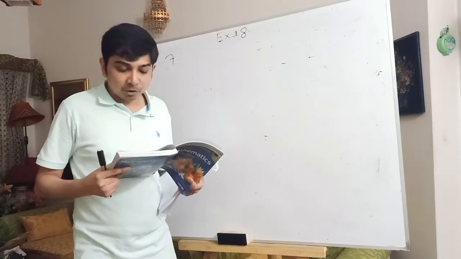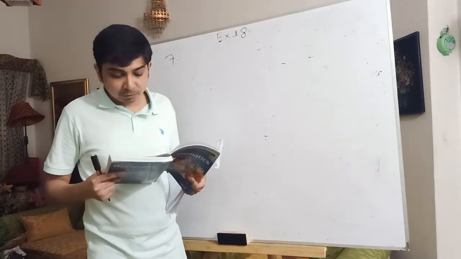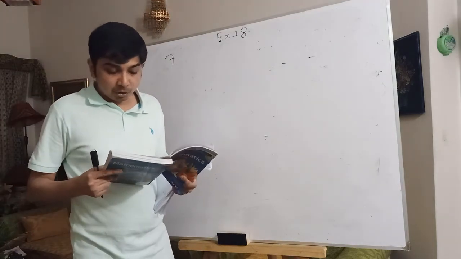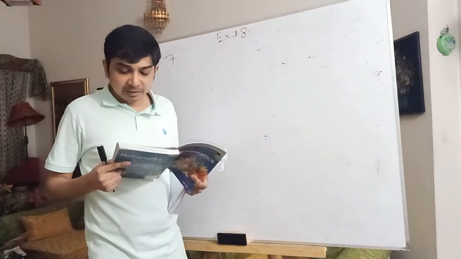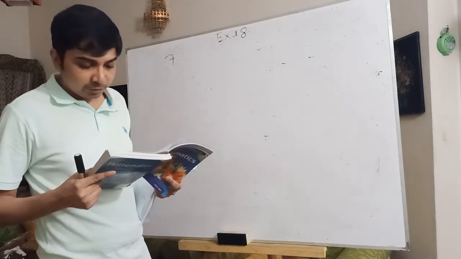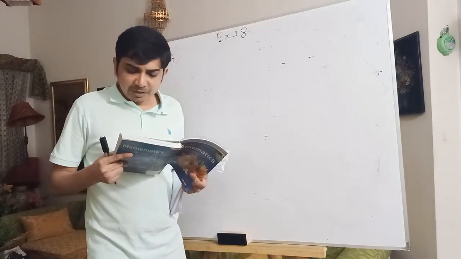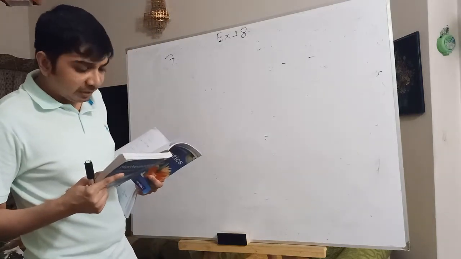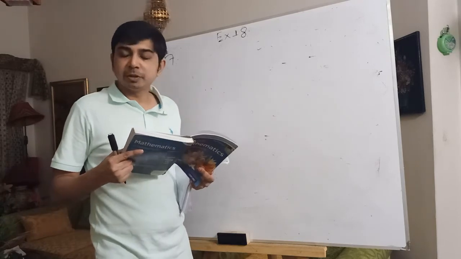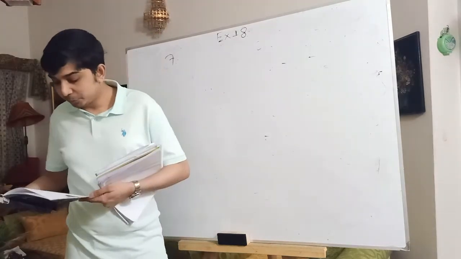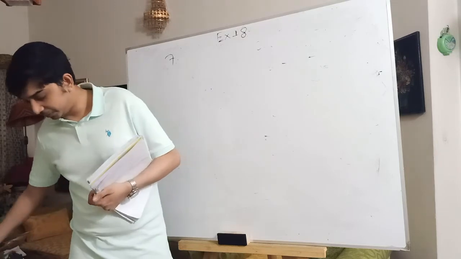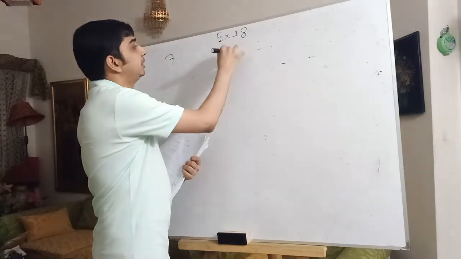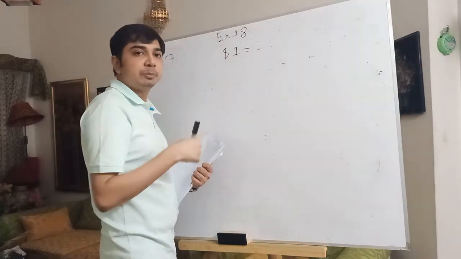An Australian man on holiday in Germany finds that his wallet contains 700 Australian dollars. If he changes the money at a bank, how many euros will he receive? So basically you have to convert 700 Australian dollars to euros. The exchange rate has to be given. So the exchange rate is something like this, given on the opposite page in the book.